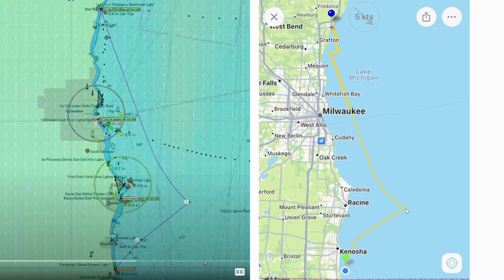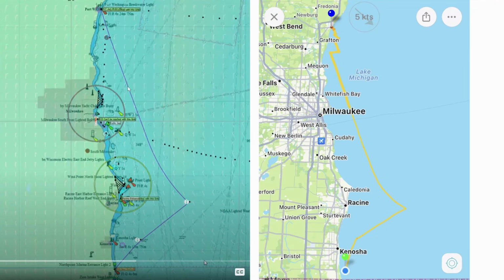And when we got to this point here, which I had this map overlaid on my chart plotter, so I could see exactly where we needed to turn. When we got to this point here, we turned and we headed north, and we tried to stay on it as much as possible. But we found we were going a little bit too slow if we followed this line. So we ended up cutting a little bit inside this line and ended up a bit shallow of actually Port Washington. So we had to tack a few times to get into Port Washington, and that was our decision.